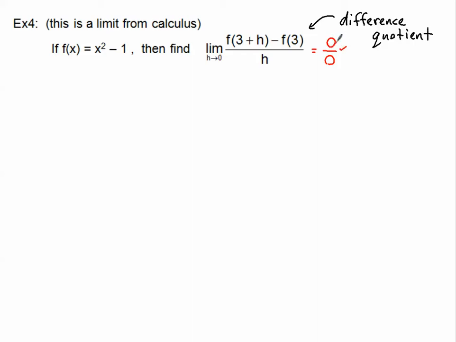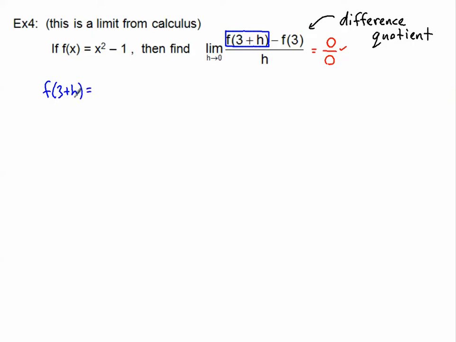So that's the good news. We have our indeterminate form again. So that means that there's a common factor that will cancel away. And in fact, since there's only one factor in the denominator, h, that must be the common factor that's going to cancel away. So let's see if we can find it. What I'd like to do is break this numerator into the two pieces that it is. So f of 3 plus h, I'm going to put in a blue box, and I'm going to do over here. F of 3 plus h.